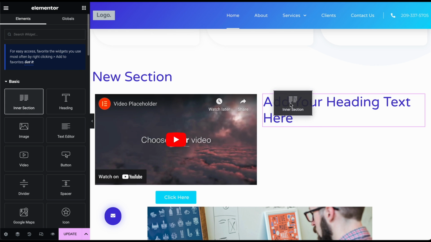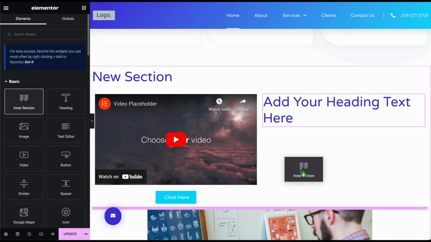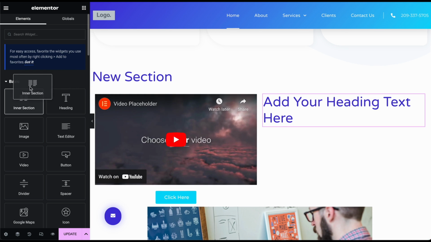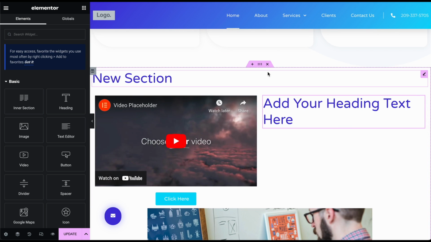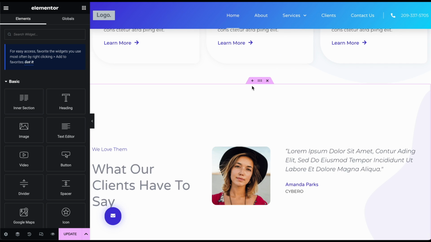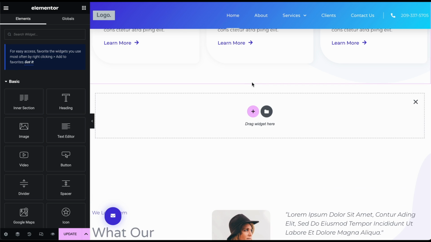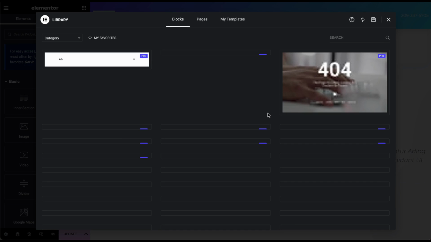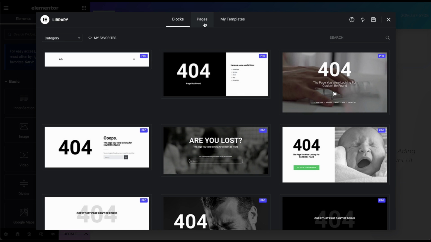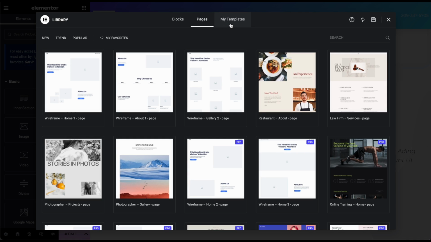Now, note for this particular section, you can see I can't add in text within this plus box here, so I'd have to create another plus sign. But as of right now, this is a typical from-scratch build. Now let's delete this for a second. We'll try this again. We'll hit this plus sign, and instead of just clicking the plus, we can do this folder. And what this is showcasing is blocks, as well as we have pages and also my templates here.